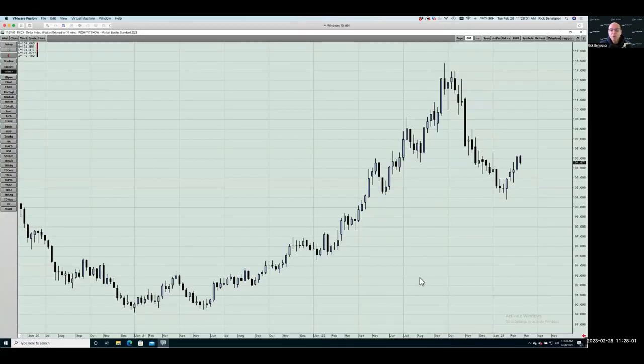Let me switch to my charts. Here is the Dollar Index — the ticker is DXY, the US Dollar Index. There are some other dollar indexes, but this is the benchmark. Its major component is the euro, followed by the Japanese yen; it's a basket of foreign currencies against the dollar. When this chart moves higher, the dollar is strong and other currencies are generally weak. When it's going down, the dollar is weak and other currencies are strong. Is there any reason to look at this if you're trading the market?